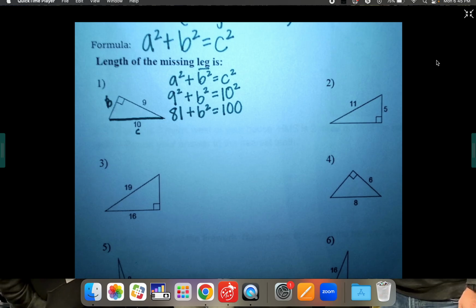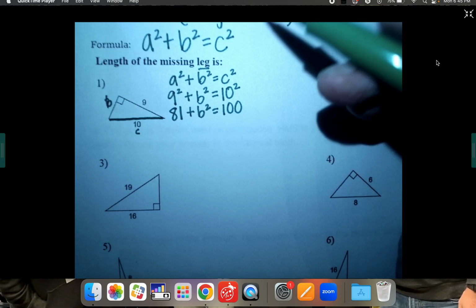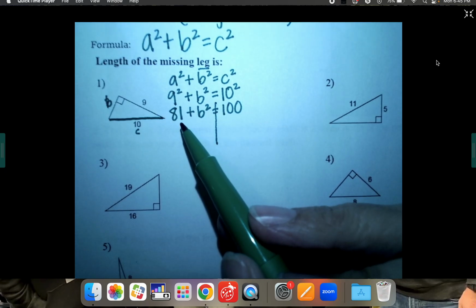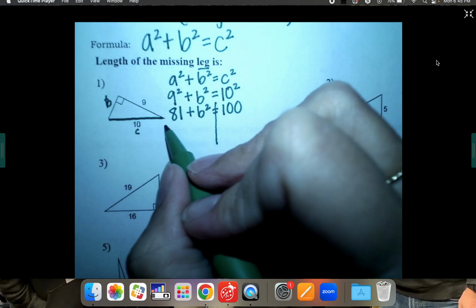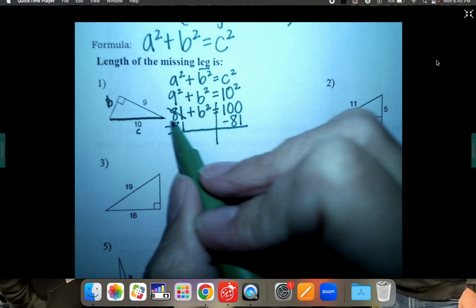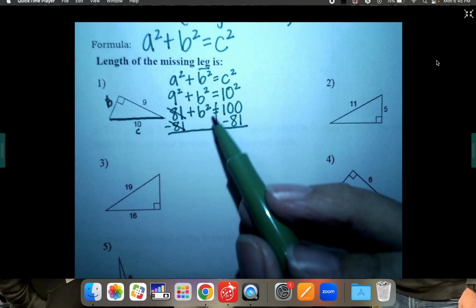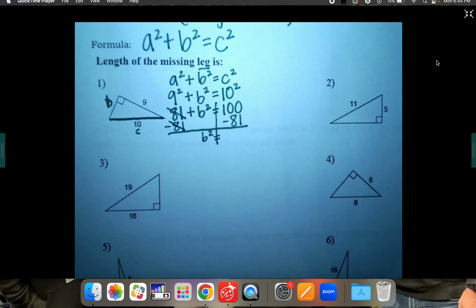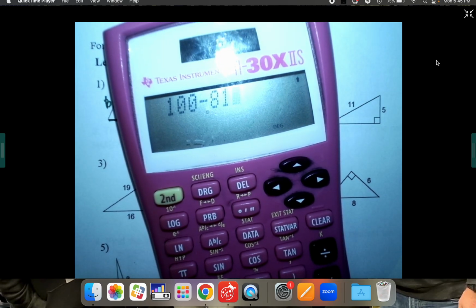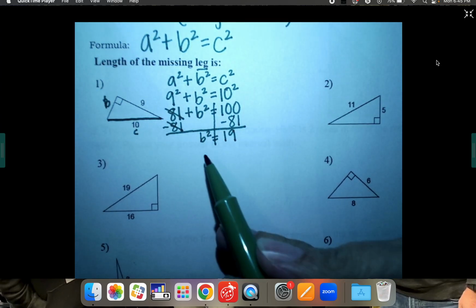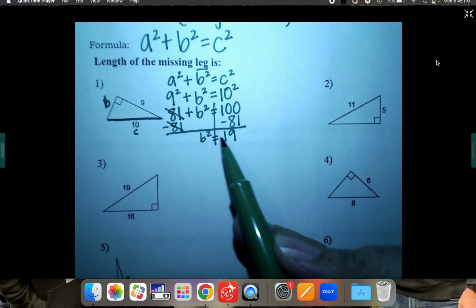All right, we have done an extensive unit on solving equations. So if you were to try to solve this equation and get B by itself, the next step would be to get rid of the 81 by subtracting it. Just work this out with me and see what happens. They would cancel on the left, leaving B squared alone. So we would bring down B squared. I'm starting to write tinier because I know I'm going to run out of room. 100 minus 81 is 19. So I'm down to the last step where I have B squared and I have 19.